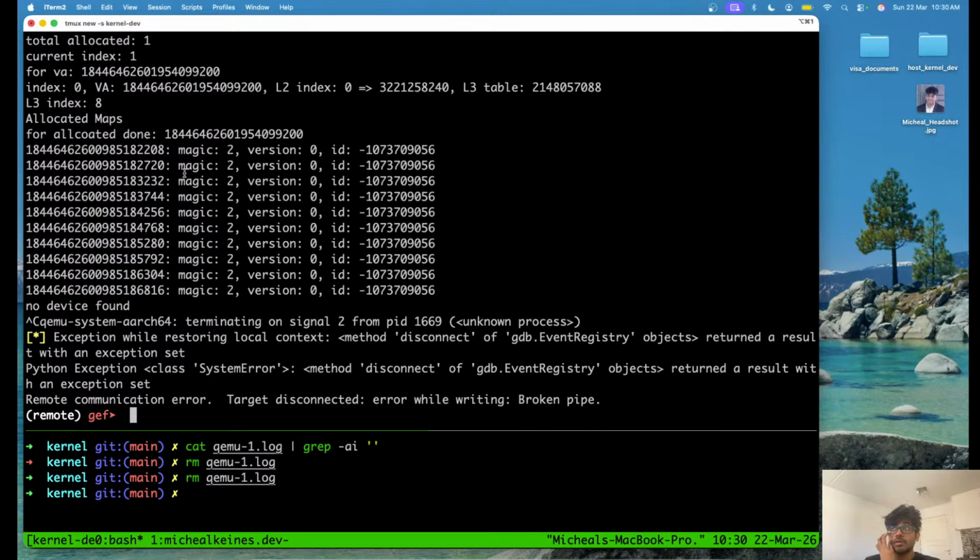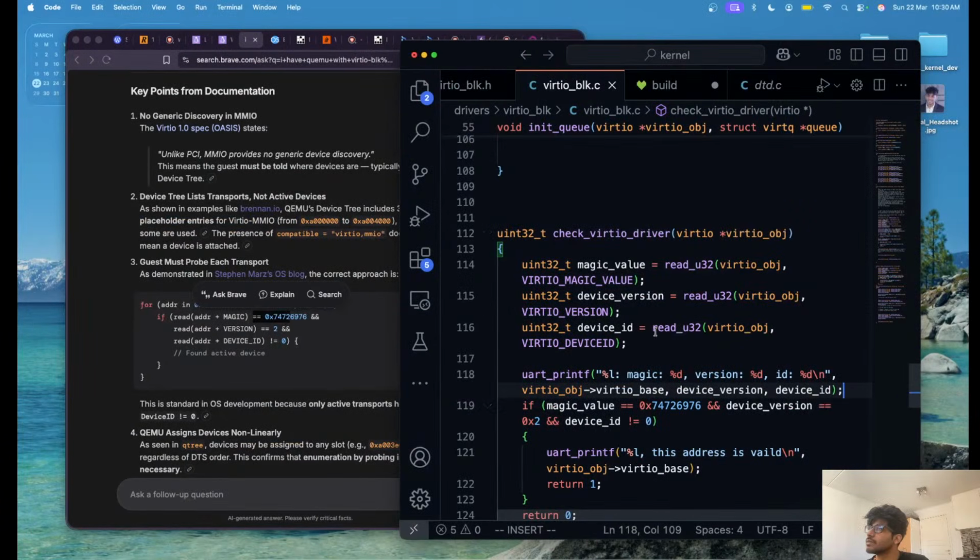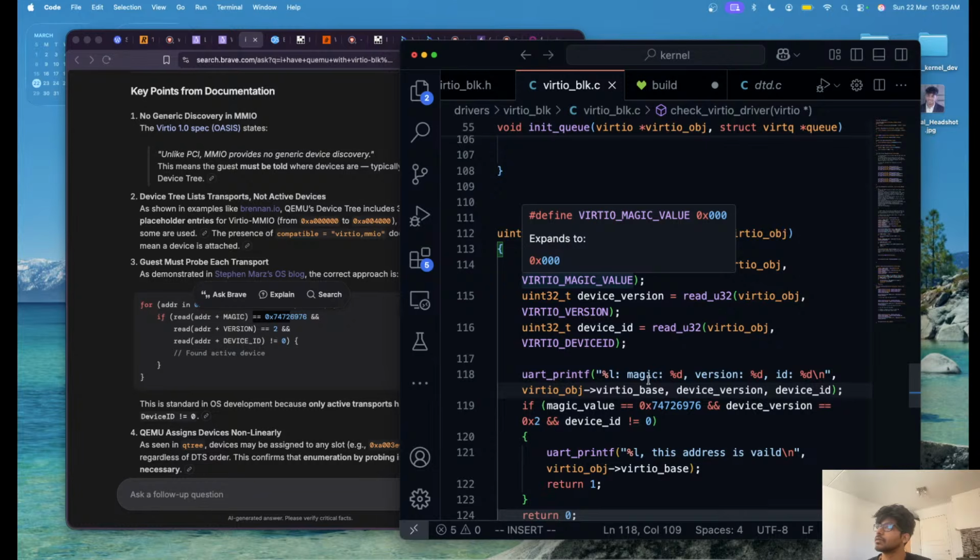So this is the one we try to read, and it has magic S2. Wait. Why is the magic value 2?